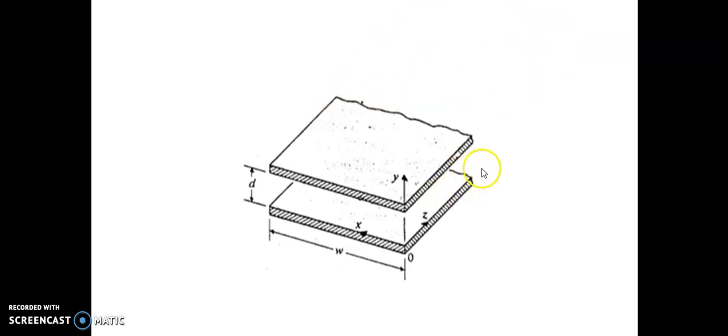So we consider a very long transmission line. So the dimension along z-axis is very long. So this is just a cross section only. And the electric field is along y direction. The magnetic field is along x direction. Let W be the width of the transmission line and D the separation distance between the two parallel plates. And the length is a very large quantity.